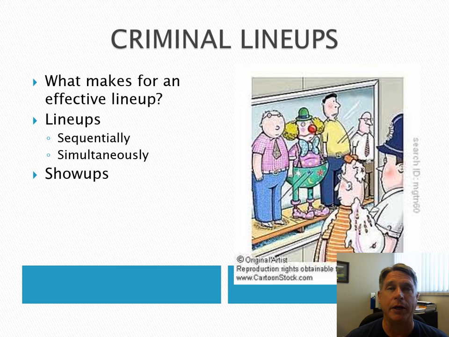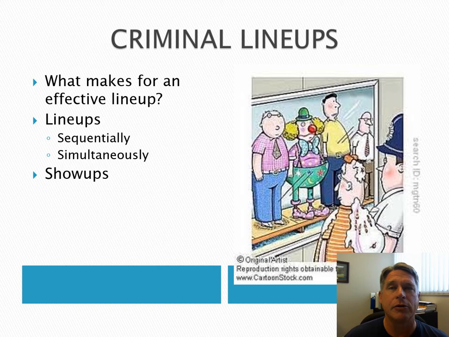Studies have found that that is not necessarily the best way of doing things, because what sometimes happens is that people will pick the individual who looks the most like the actual person who committed the crime. I'll say that again. People will pick the individual who looks most like the actual individual who committed a crime. So if the individual who committed the crime is not part of the six photos, we have seen in studies that people will pick the person who looks most like them because they have this mental image that they've got to be in there. So it must be this person. They're the closest to it.